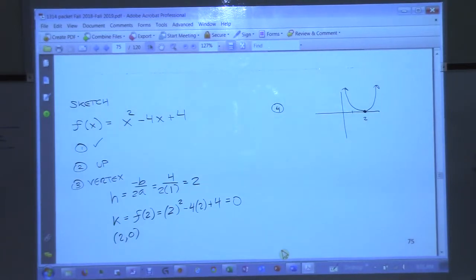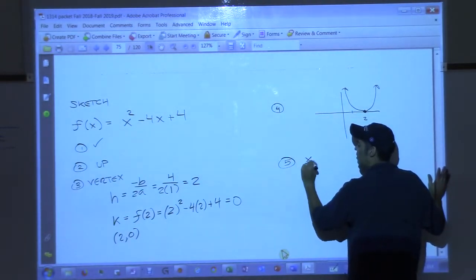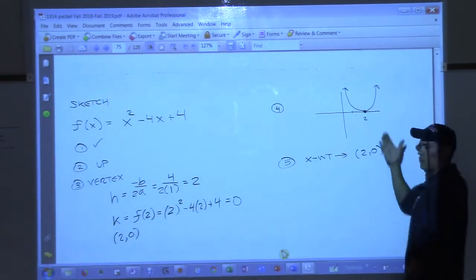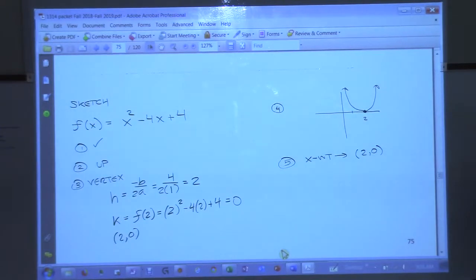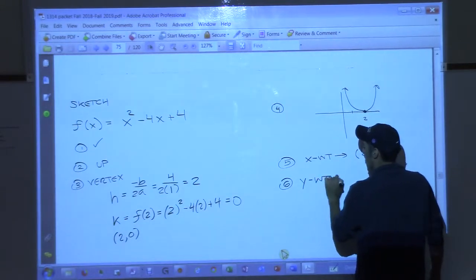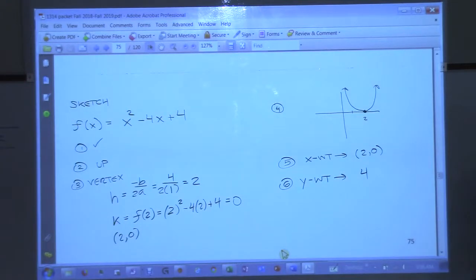Do y'all see that? So should I do step 5? No. Could you do step 5? Sure, but you're wasting time because you don't need to. We have an x-intercept, but we already know it. It's that point (2, 0) from this. Is that clear? Are there any questions? All right, so I move on to step 6. Step 6 is the y-intercept. I just look at the number out there, it's 4. That's it. I should be able to draw this now.